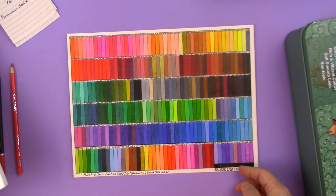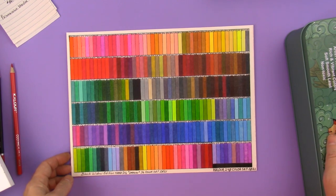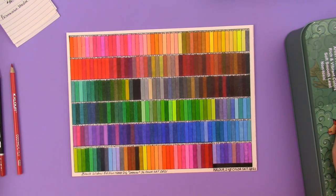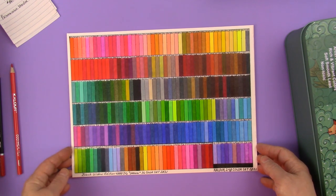So I think the takeaway here is that if you want a whole lot of colors, grab the 240 color set. If you don't need that many colors, either of the 180 sets would do well. My preference would be to lean towards the red box set, just because it did seem to be a little smoother and creamier. But again, it could have just been because my 180 color set has been open for a year and maybe the pencil leads did dry a bit.